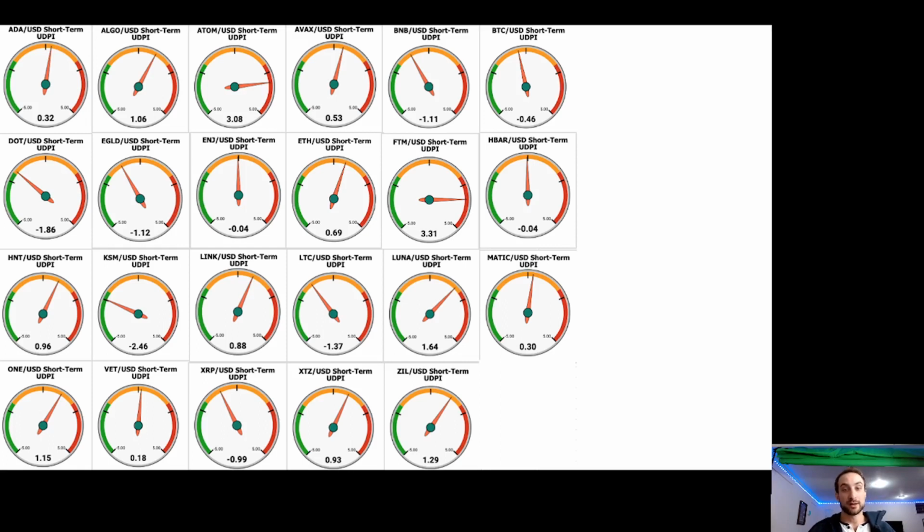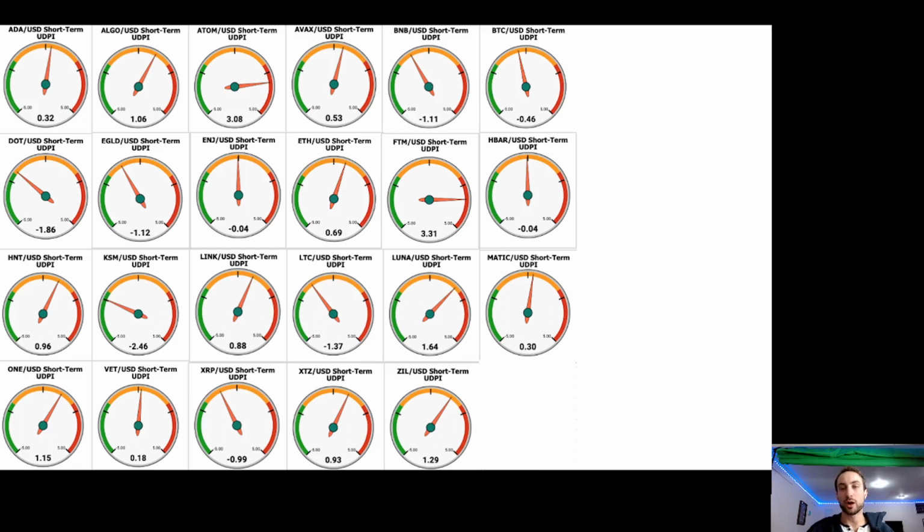That 42K level is key. 40K is also key. That's a psychological level, a round number. Prices often tend to visit those. And so it wouldn't at all be surprising in the short term to see the price of Bitcoin visit those levels. And of course, if it does, it's going to take the rest of the market with it, as it's been doing today. So that's kind of the picture across all of these assets.